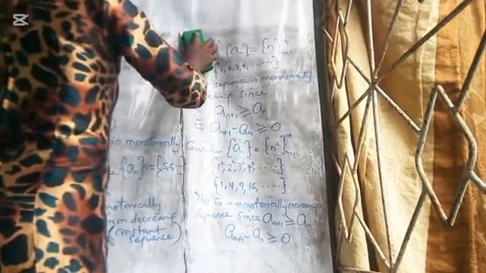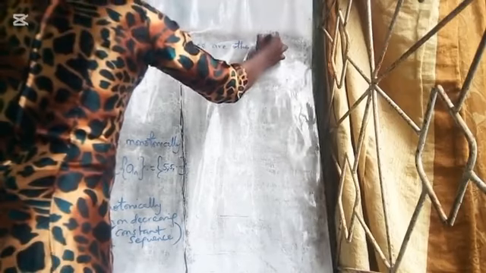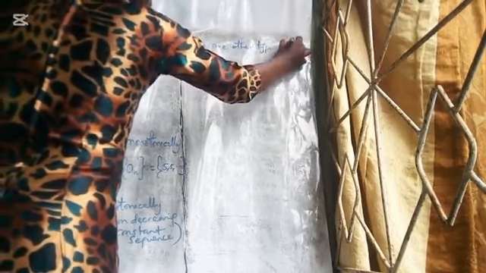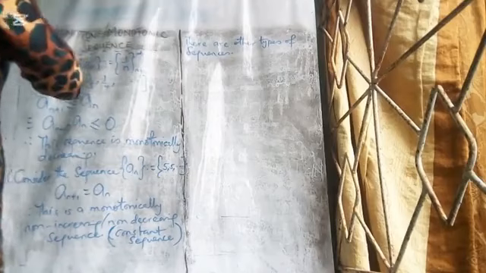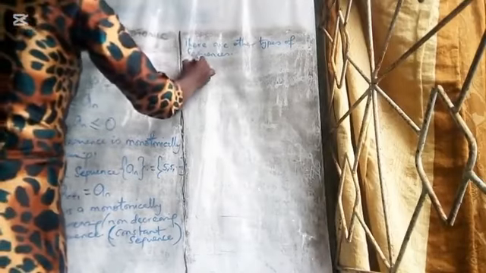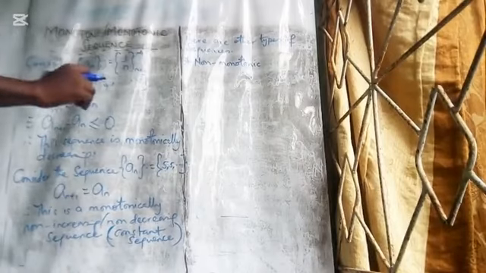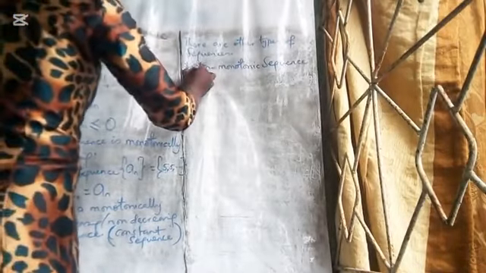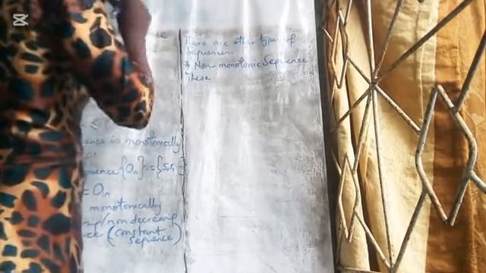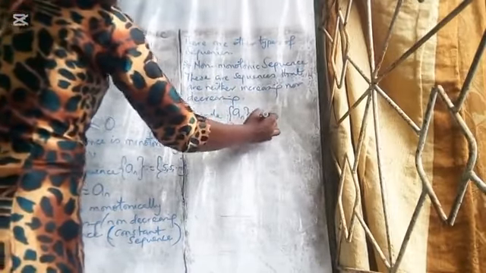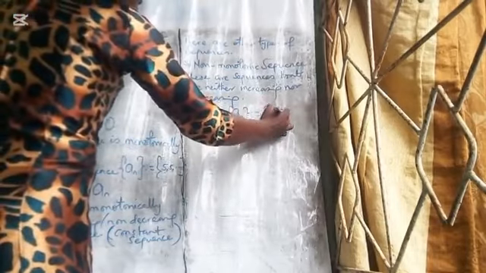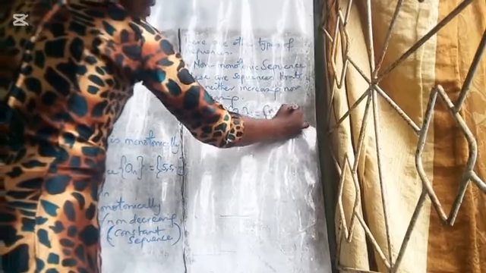We also have other types of sequences that we can refer to as non-monotonic sequences. We have the non-monotonic sequence. These are sequences that are neither increasing nor decreasing. Example, the sequence a sub n defined as n squared over 2 raised to power n.